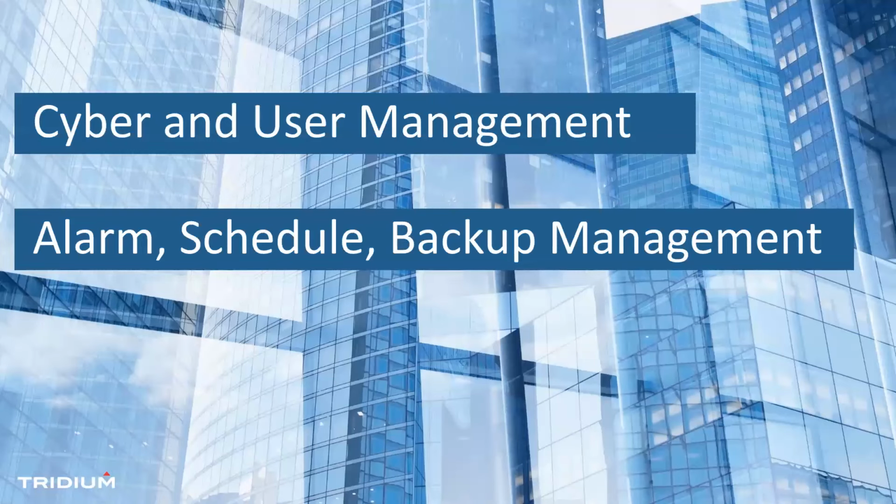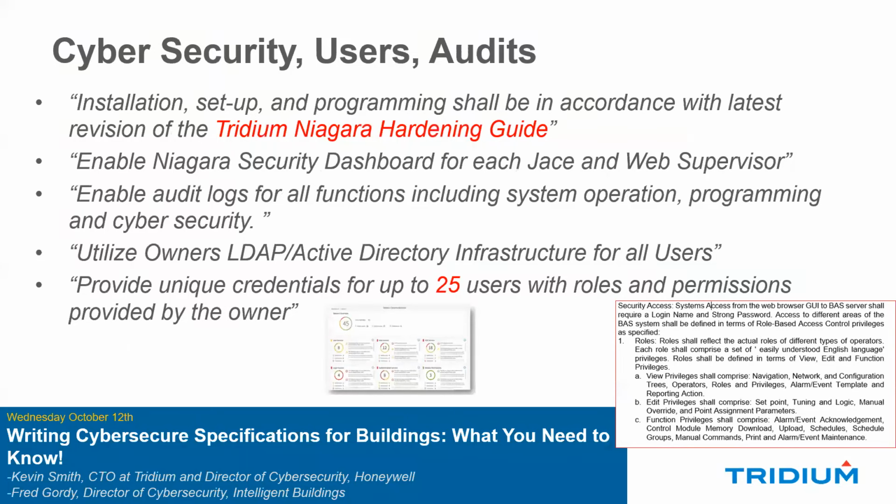So let's talk a little bit about cyber management, users, and audits. One thing that we put in our guide spec now is no matter what, when you're doing the installation, the programming, it should be in accordance with the latest revision of the Tridium Niagara hardening guide. And these are best practices for setting up a secure Niagara supervisor and JACE. These are extremely good documents, and we're going to talk about much more of this later on Wednesday, the 12th, with Kevin Smith and Fred Gordy going to talk about writing cyber secure specifications for buildings. So I encourage you to really spend some time where we can get into details.